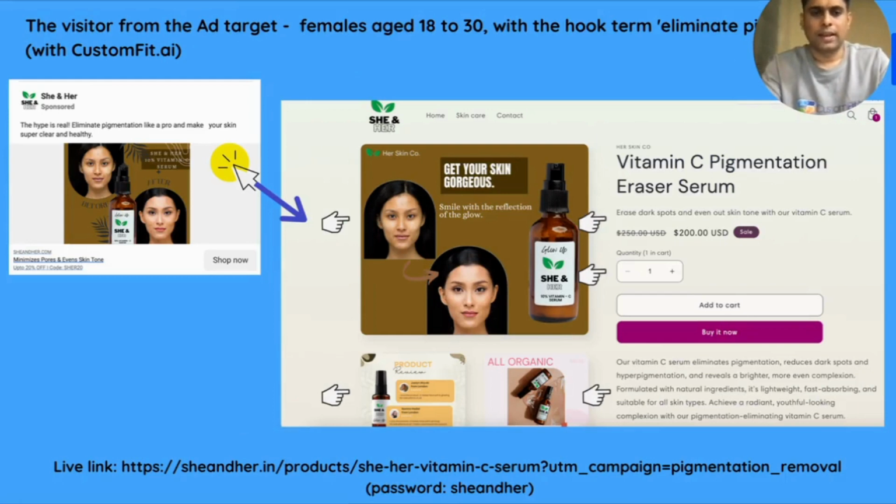One very high impact use case is repeat visitors. Say today a visitor came from this particular ad, attracted by this particular messaging and story. With CustomFit, your PDP page will be highly personalized based on that ad story, right? Now typically, 95% of the time the buying won't happen on the very first visit. The visitor just closes the tab, or wants to come back tomorrow. Tomorrow this ad may not appear to me, or I may not remember exactly what your product name is, right? Sometimes product names are very cryptic.